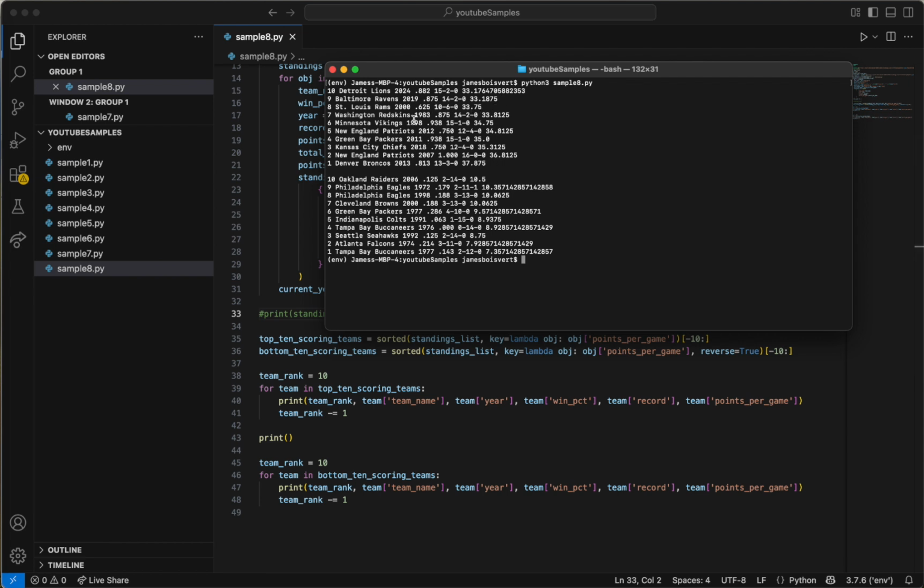Awesome. So this is the data that we see. So the Detroit Lions, this is from this past season. They cracked the top 10 at just over 33 points per game. We can see the highest scoring team of all time, the 2013 Peyton Manning Denver Broncos. I believe this was his first year in Denver. They just beat out the perfect 16-0 New England Patriots.